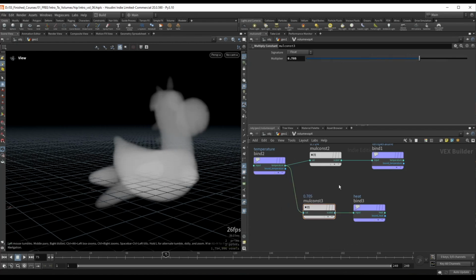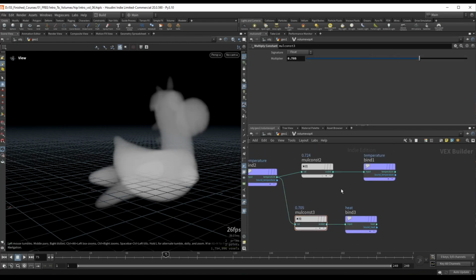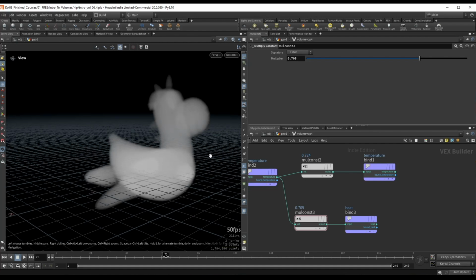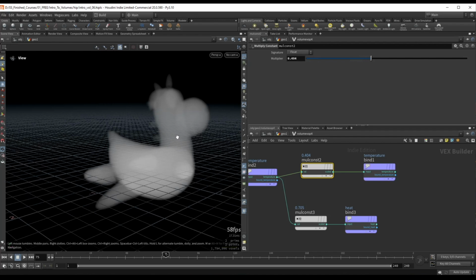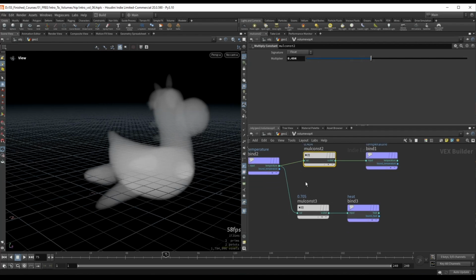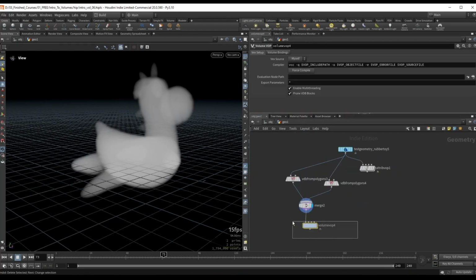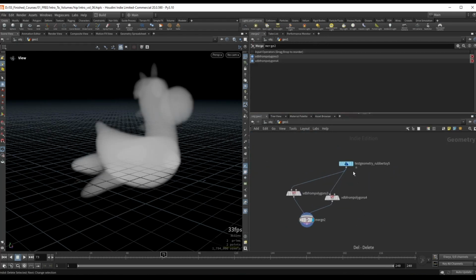It's just that both the temperature field and the heat field are displayed as fog in our viewports, so we don't really have a clear visual indication how this works, and we'll talk more about this in a second. But for now, I just wanted to express that unlike the bind export in an attribute VOP, in a volume VOP, the field needs to be there already in order to do operations on it. So let's go up and I'll get rid of this volume VOP and also the attribute VOP.